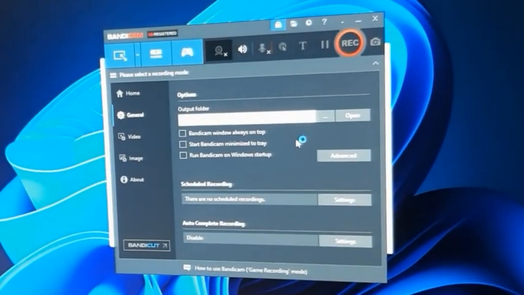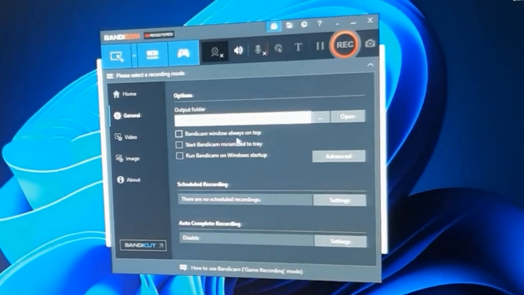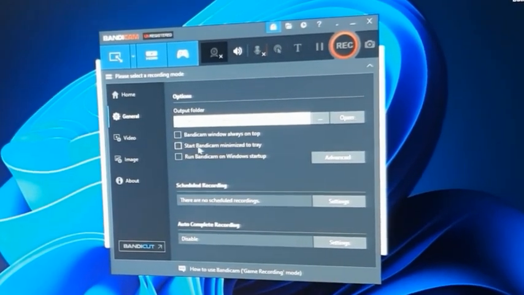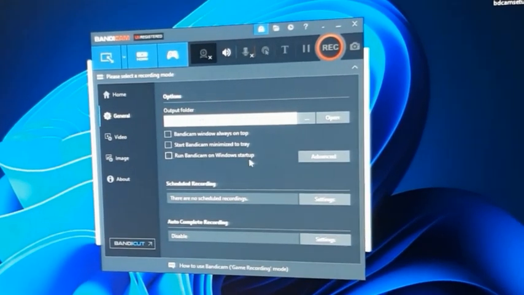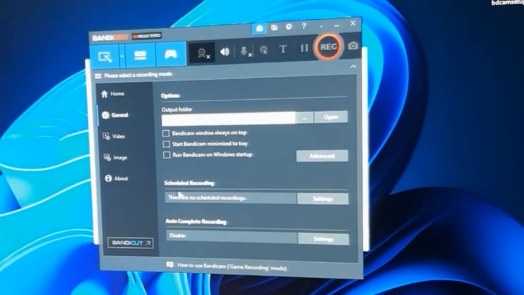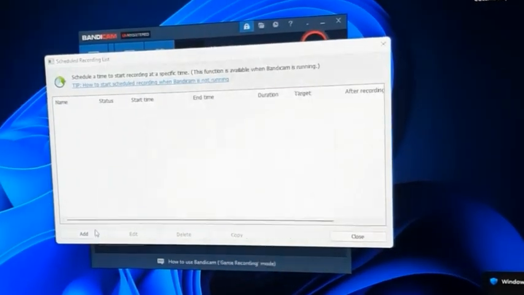Now you can see the first look of your application. Here are some of the settings if you want to change or modify them according to your requirement. Here you can just check the box and the setting will save automatically.